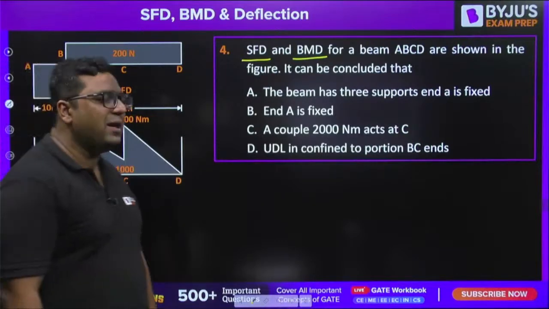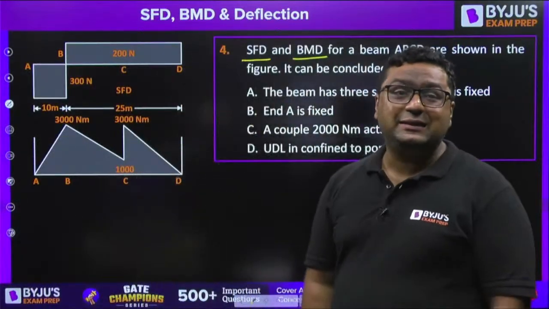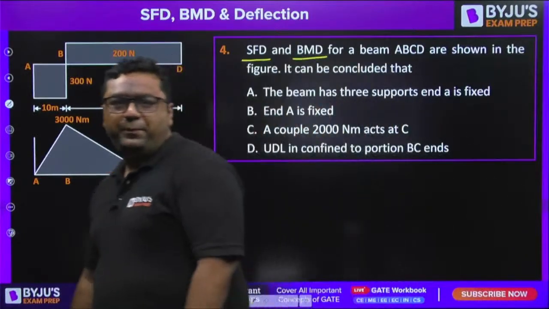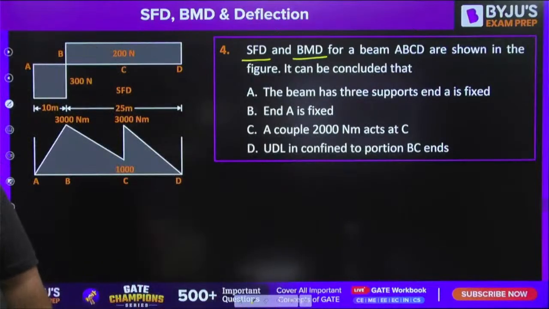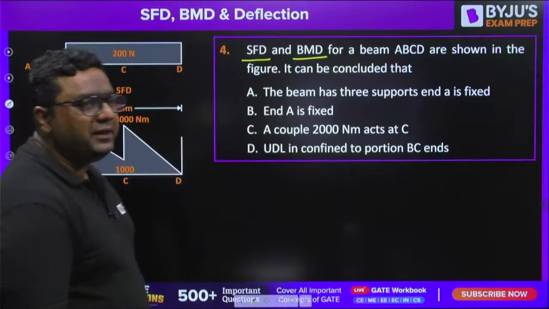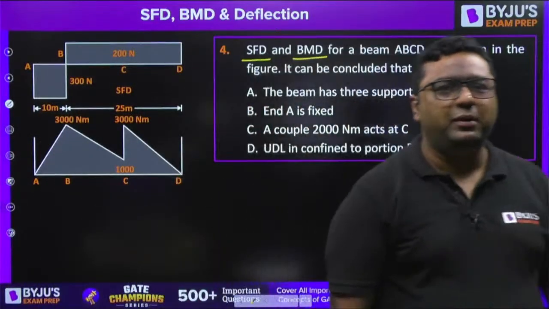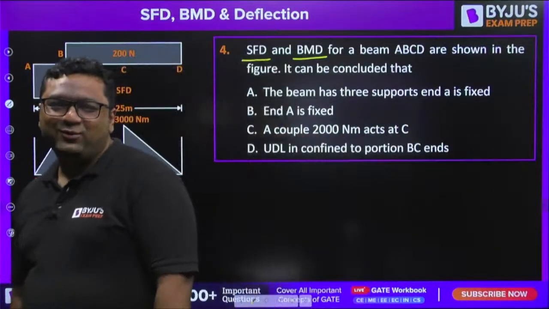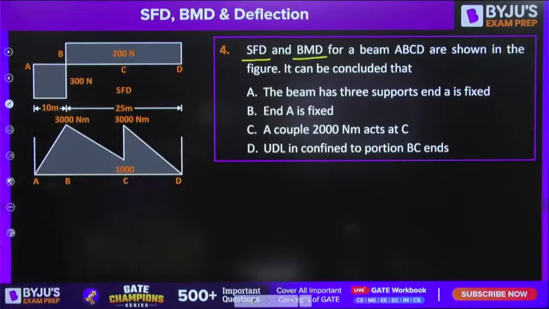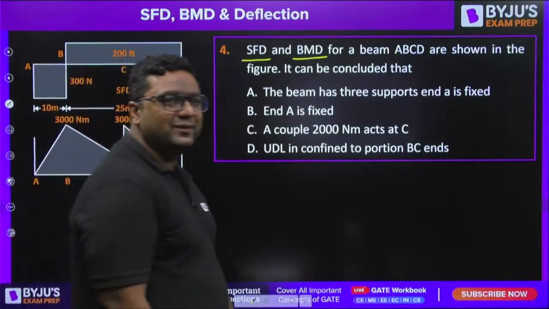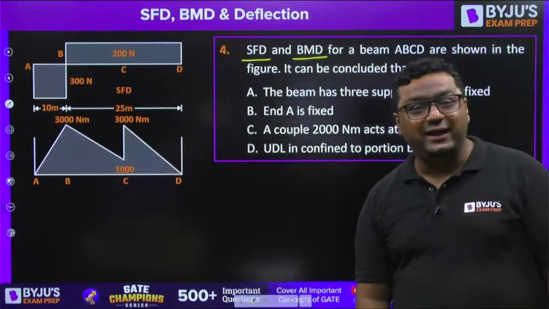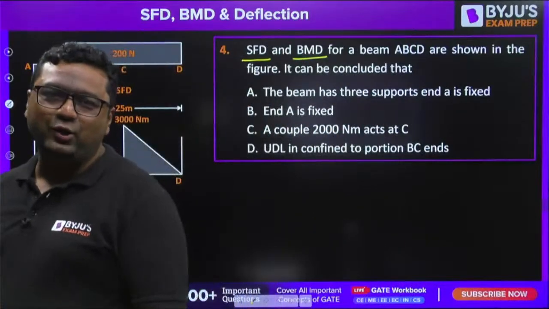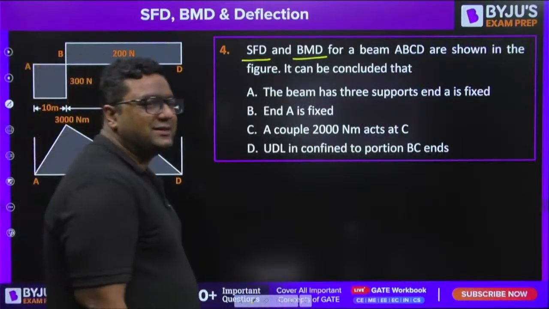SFD and BMD for a beam ABCD are given to you. Yes, Deepak, Vishweshwar, try this. Madhuvamshi, Midun, Vipen, Kalpesh, Manas, Kenil, Amir, Bhavya. Okay, Bhavya, today you got late. Huh? But you answered it first. Very good. So according to Bhavya, the answer is C. Shubhankar is saying C, Mani is saying D, Midun is saying C. Okay, so there is a confusion between C and D. Very good. All of you guys.